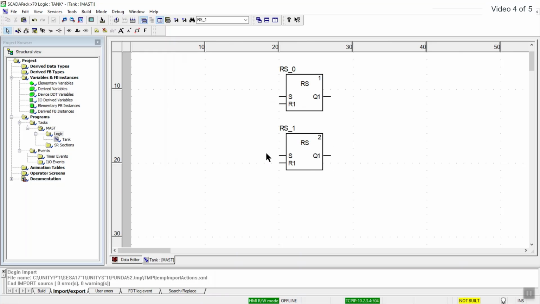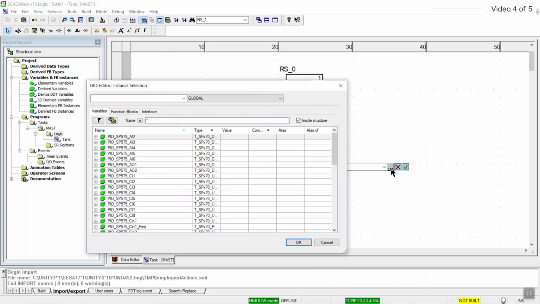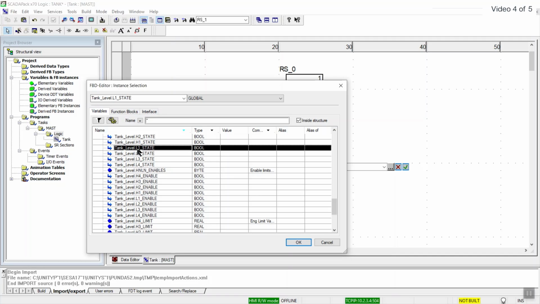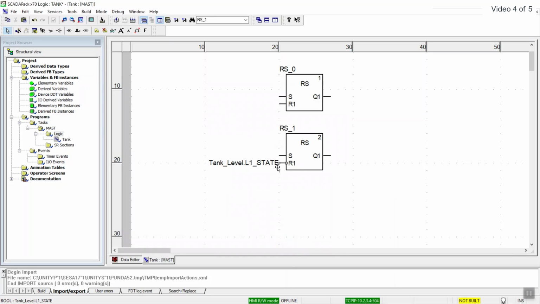We'll configure the reset input of the lower function block first by simply double-clicking on the input. Then we can click the ellipsis. That brings up the dialog that lets us find the object we want. In this case, we're going to be looking at tank level, but it's not just a simple variable. Here we want to look at tank level low 1 state. There are many items available here. We want tank level low 1 state. And this will go true, you might recall, when the value goes below an engineering unit's value of 20.